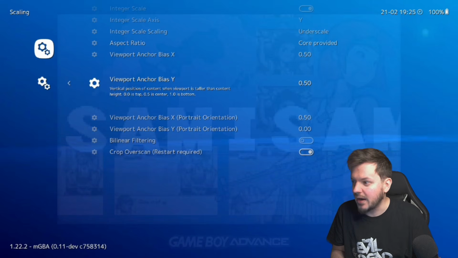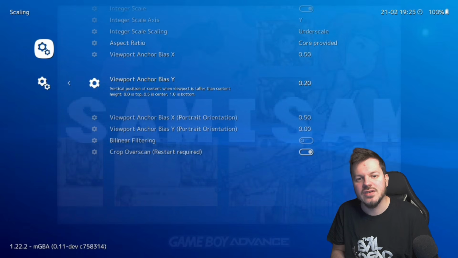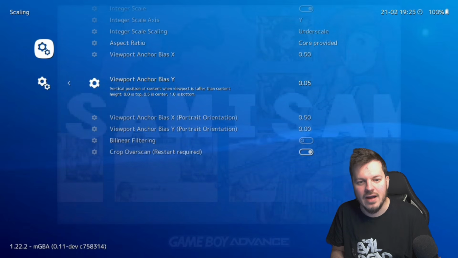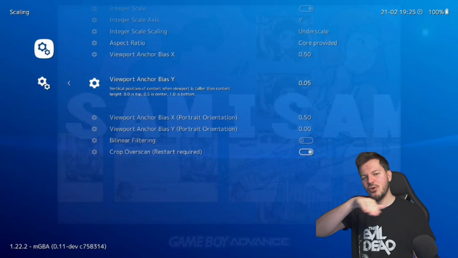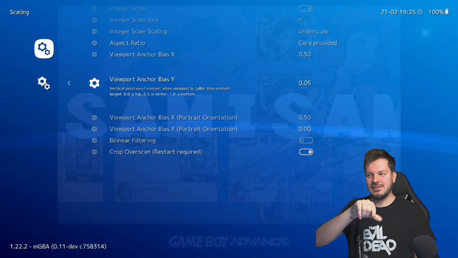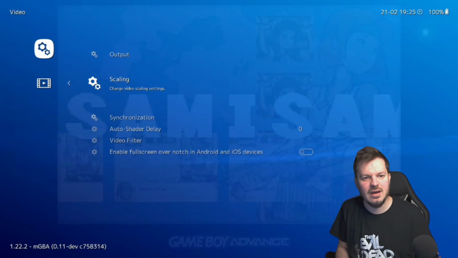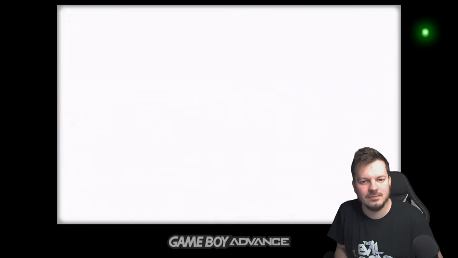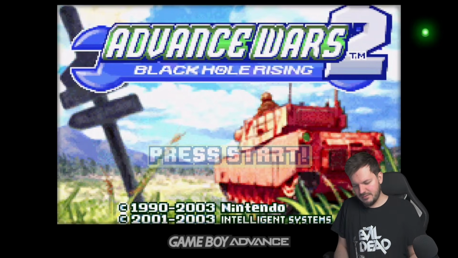So if you look in the background, I don't know how well it will show up, but you can see if I move this, the image is moving up and down. We want to set this to 0.05. So that will raise the image up, but without cutting off the image at the bottom. Because obviously the logo's on the bottom, but it's not on the top. So there we are. So now if I go back out, you can see that it fits in that frame.